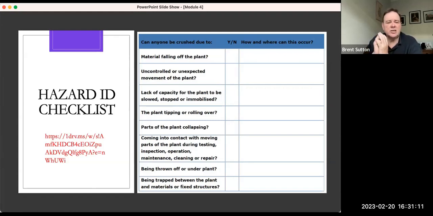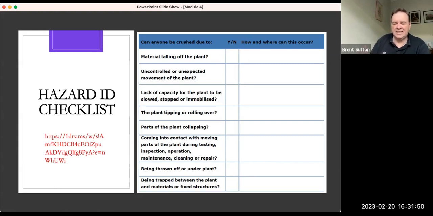So this checklist is going to be provided to you. I've got a note there off to the side with the access to OneDrive, but also ShopCare will be making this document available to you. It is a Word document, so you can make a little bit of change to it if you so wish, but it actually goes through and explores a series of different things, including electrical, slips, trips and falls, ergonomics, and the classics around unexpected startup. So it doesn't just cover those 7 components, we've actually gone into it much further.